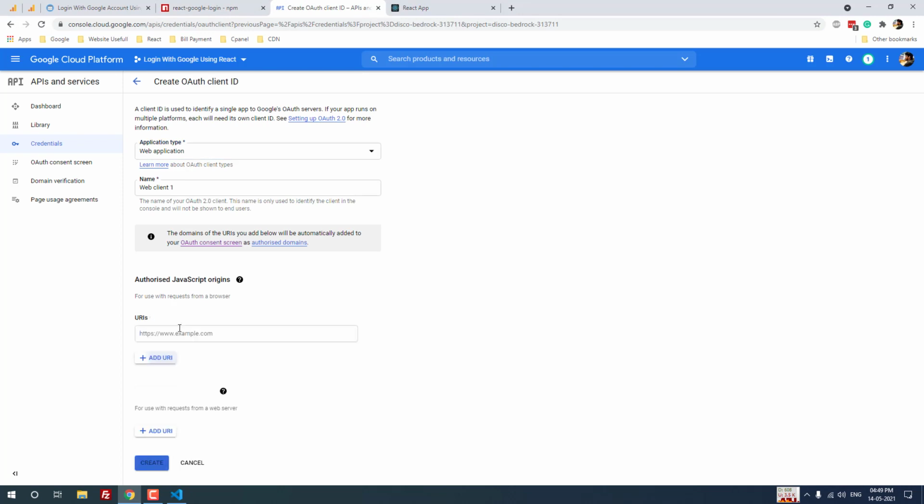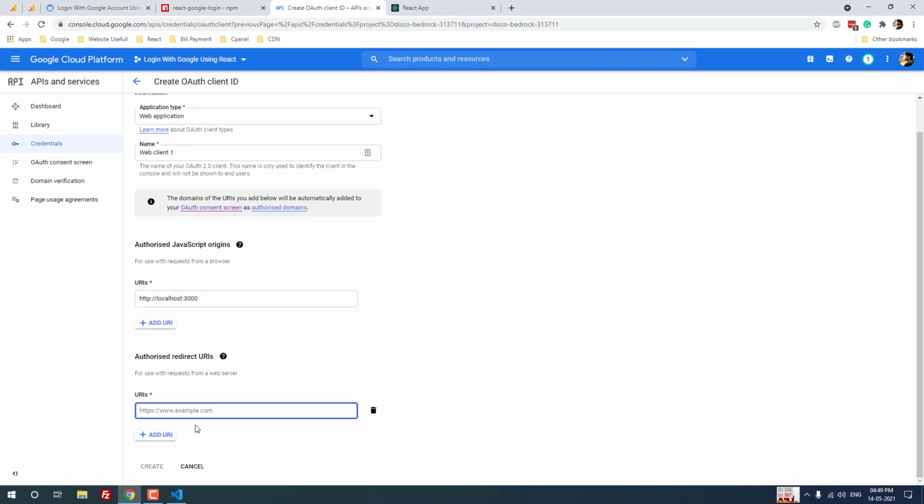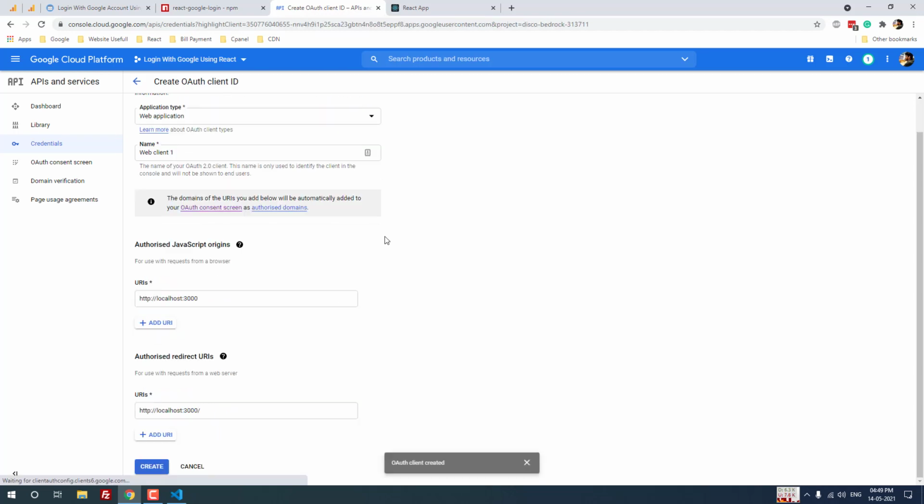Copy the URL. It will be different for some persons. That's why I ran the npm start command before. Now I'm going to put this. Yeah. Then I'm going to put the same URL in authorized redirect URI. Then click the create button. It will create the client ID.